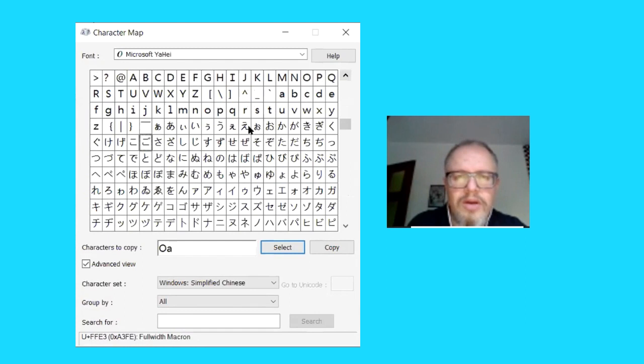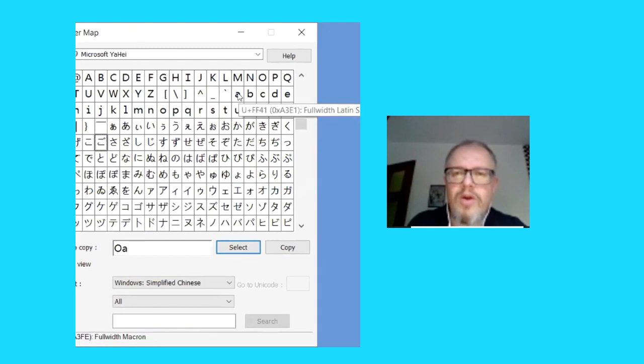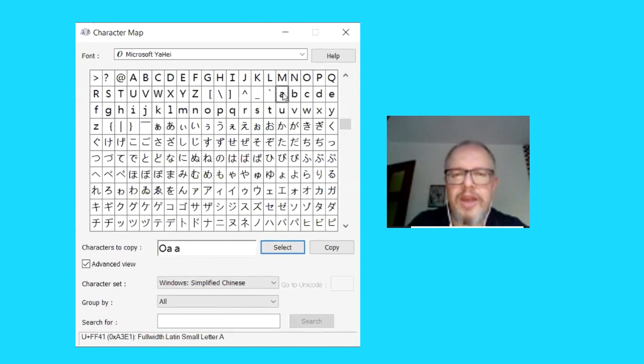Okay. And here we have a full width Latin small letter A. As you see, wider, right? If I just use the keyboard to write a normal ASCII A, it's normal width, and this character is full width.